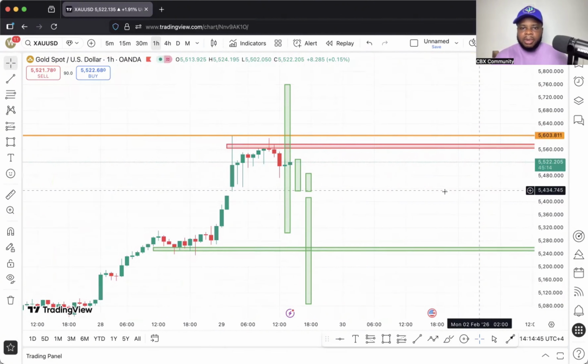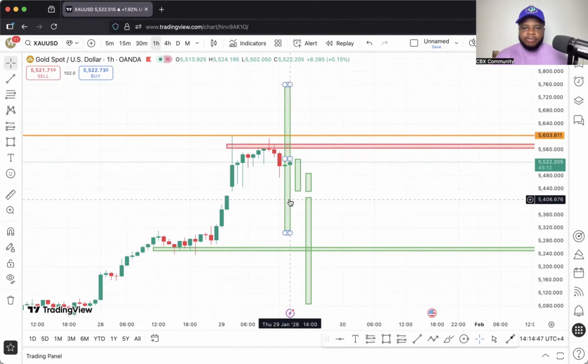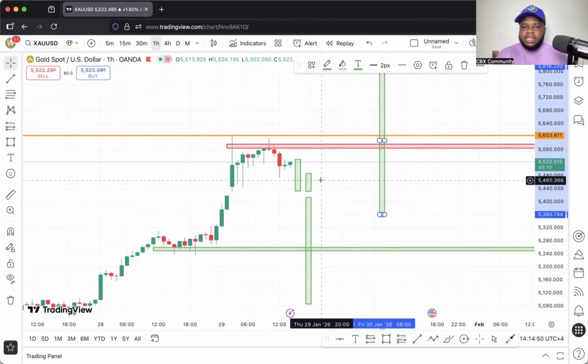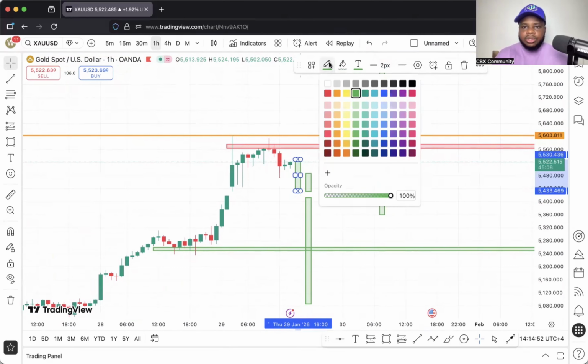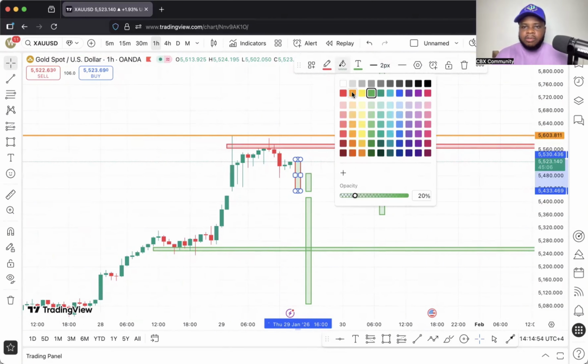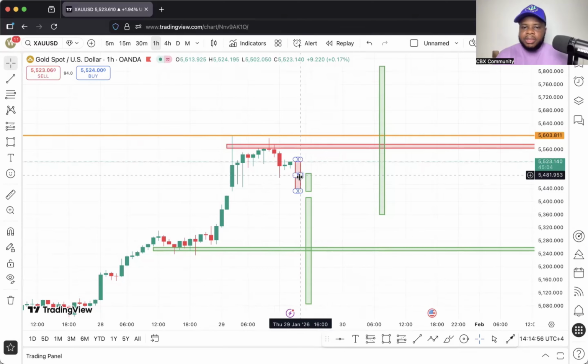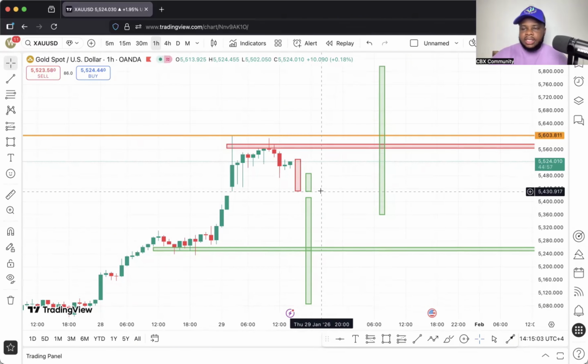So the reason why I'm anticipating this bearish candle, let me just change it to red so that everybody will understand. The reason why I'm anticipating this bearish candle to close is because I'm trying for us to get in a recent support, so that we'll be able to have a very reasonable range from our resistance to our support.